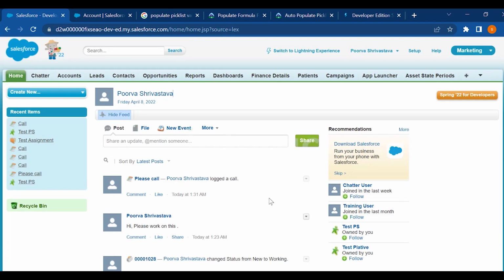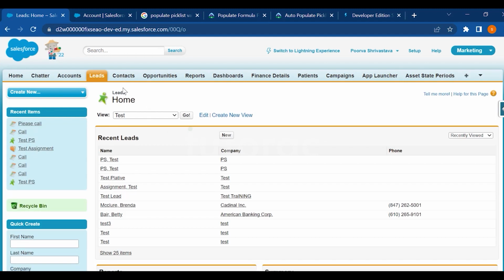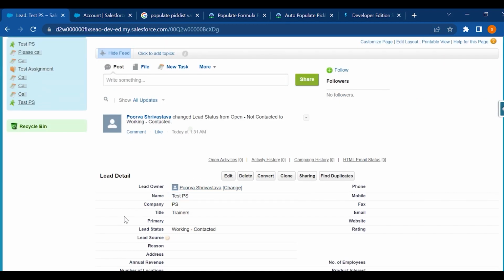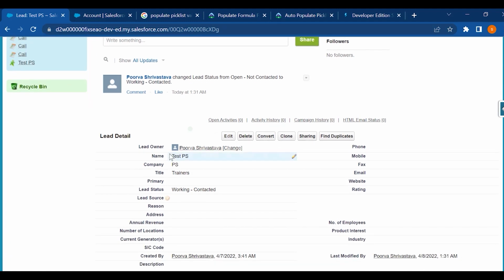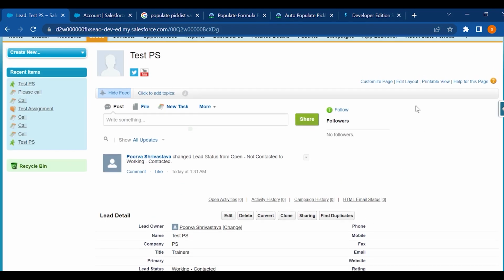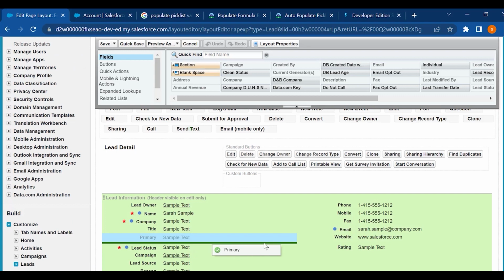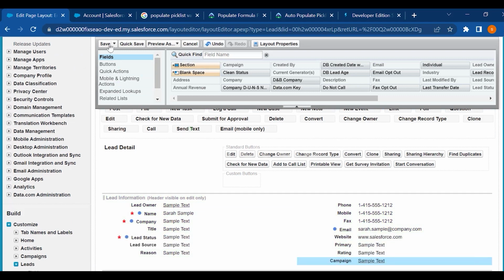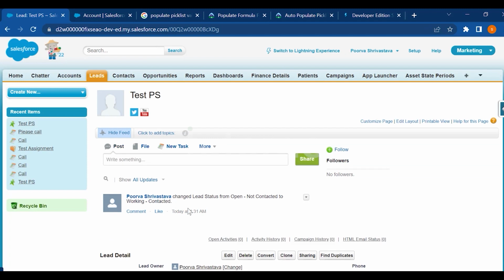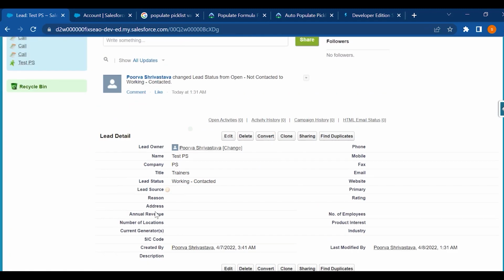So this is the Classic UI which you see here. If you want to go to any object and see how the page looks, you can simply click on any object, like I clicked on Leads. All the records which we have created in Lightning will appear the same in Classic as the data remains the same. Now there are a few shortcuts which are there in Classic but not in Lightning. For example, you can edit the page layout from here itself. In just one click, you will be able to drag and drop your fields wherever you want, and click save, and you will come to this page again. But you don't have this feature available in Lightning.